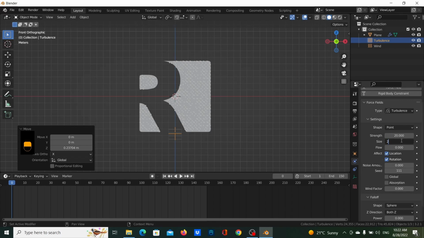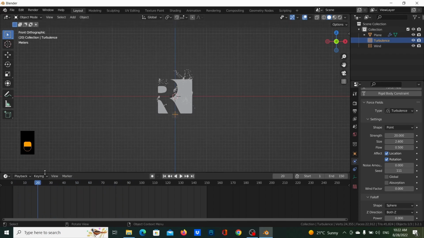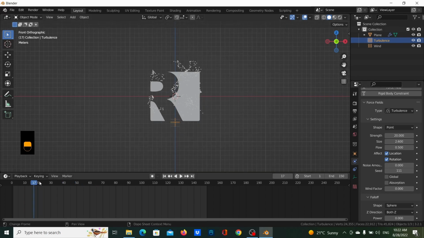Let's put the size to 2.6, and let's put the flow to about 0.5, and we're getting some effect happening to our particles, as you can see. And you can basically play around with this to get the type of look that you want, whatever suits you, whatever makes you happy.